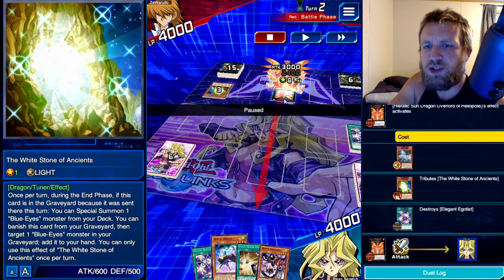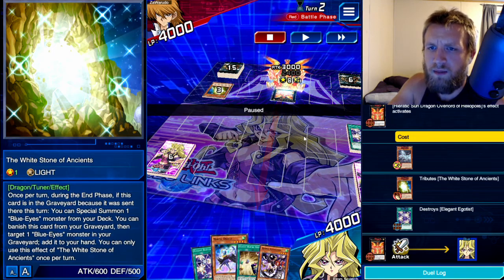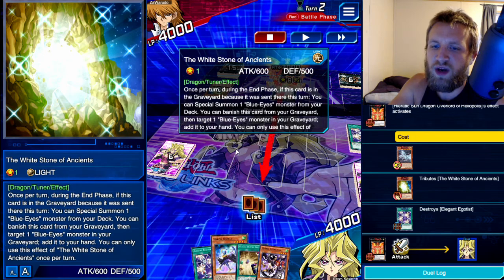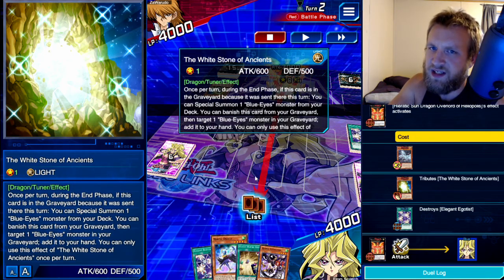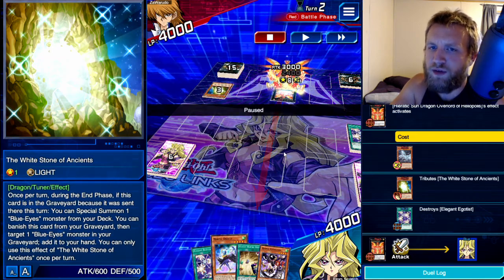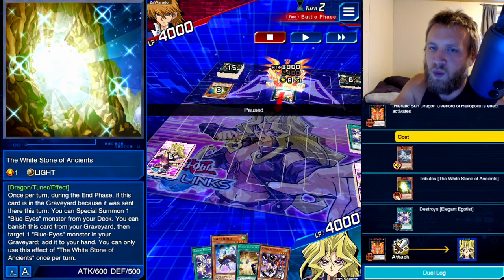But he also went -1 to make an XYZ. And the alternative being on board was a problem because if I bounce it to hand, he can just banish this white stone to add a Blue Eyes back to hand. And then the alternative can just be specialed again. But now that it was overlaid, I can address the Blue Eyes and the alternative with one card.